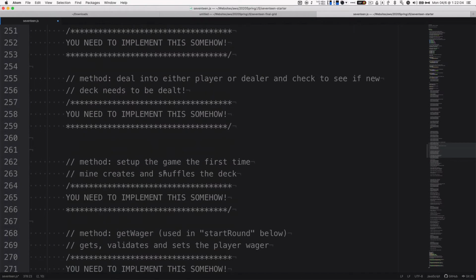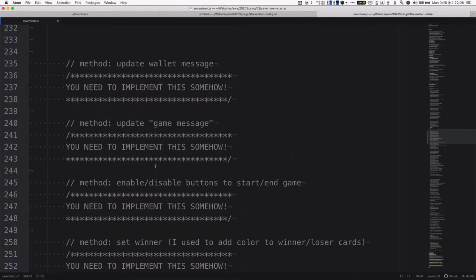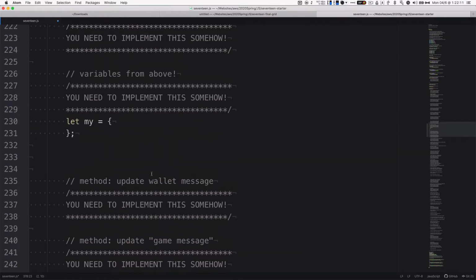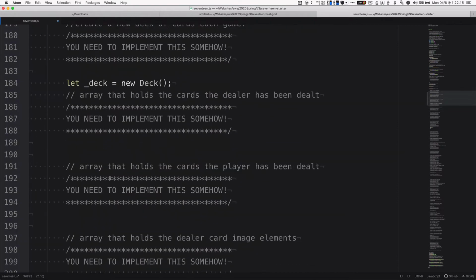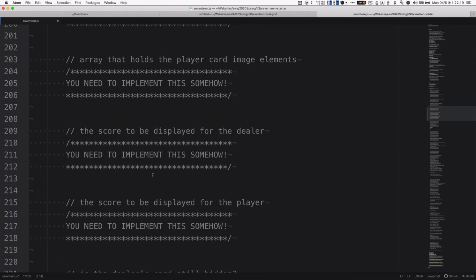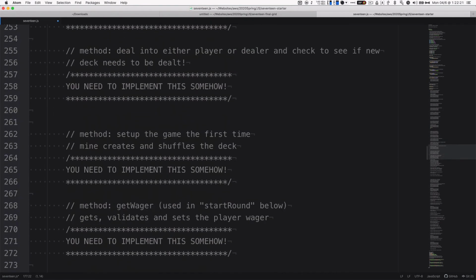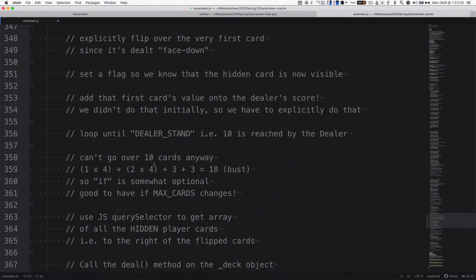You can call these what you want, but you have to be consistent in your own naming scheme. All of these are inside game.